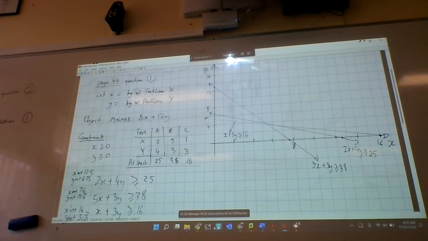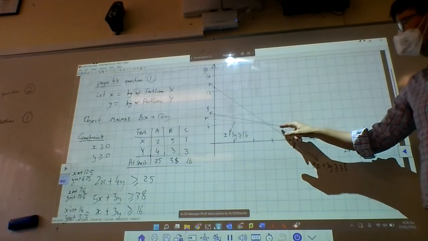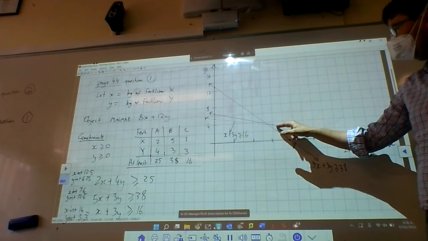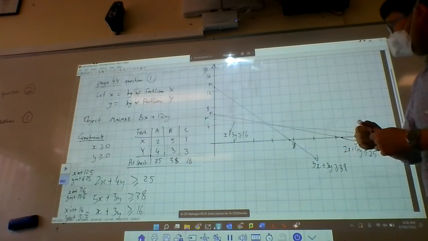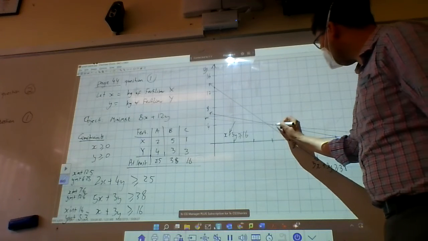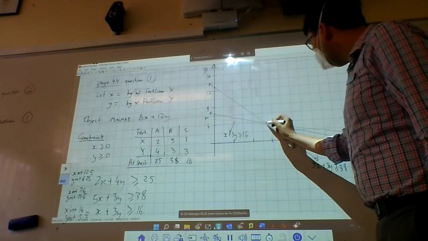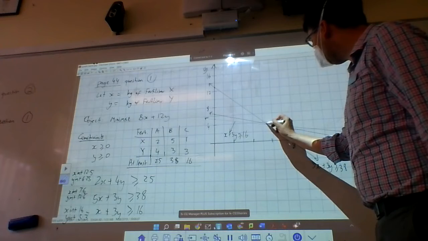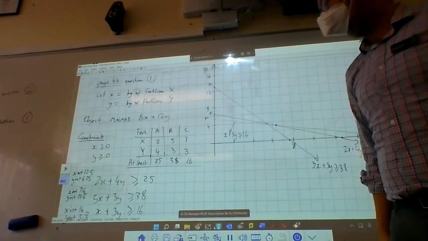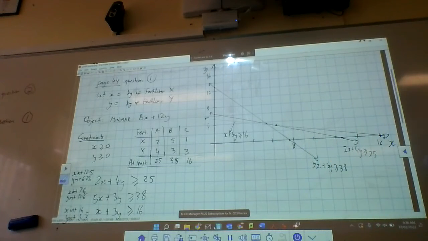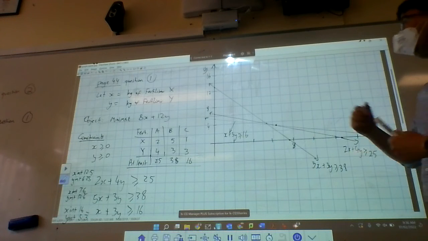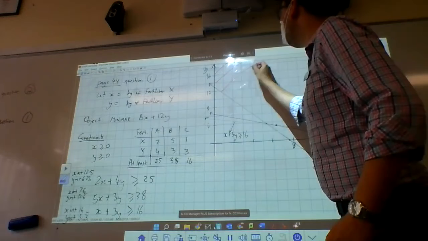Is there a 3 on there? Well, we really need to find where these points of intersection are, and it looks like there's a few points. When I look at this, it looks like there's a point of intersection there, and there's a point of intersection there. Remembering that our feasible region: is it up the top or down the bottom for this question? It's up the top because it's greater than. Here's our feasible region.